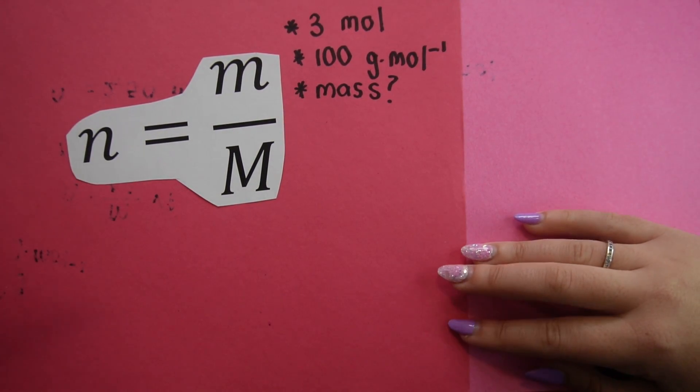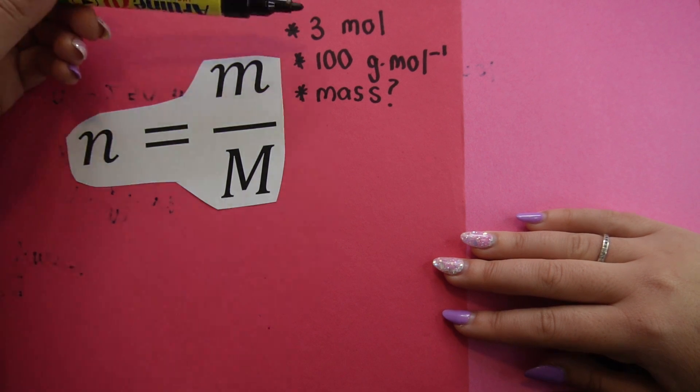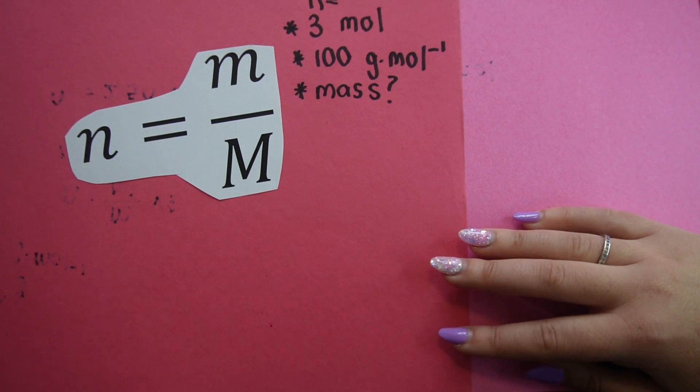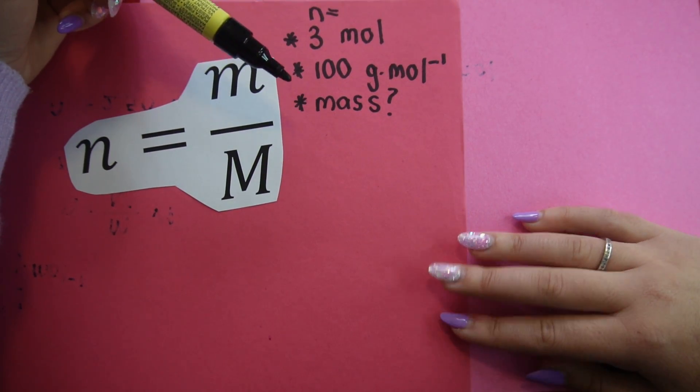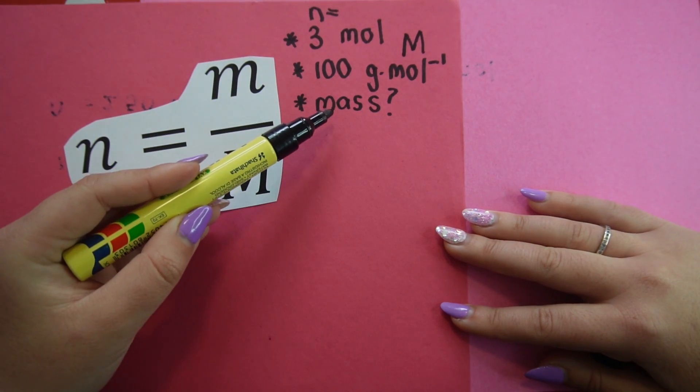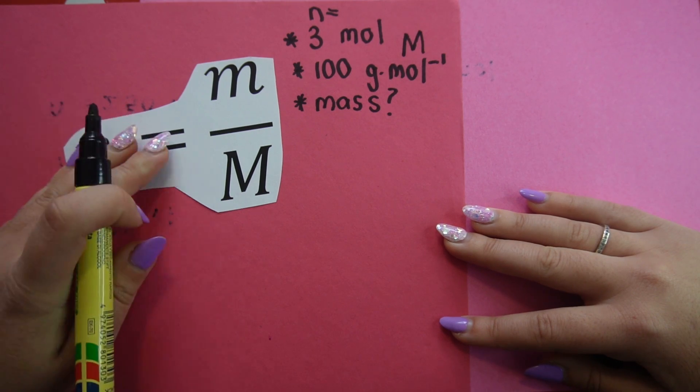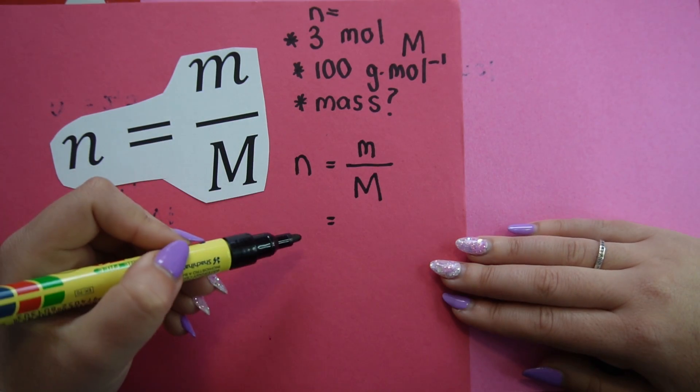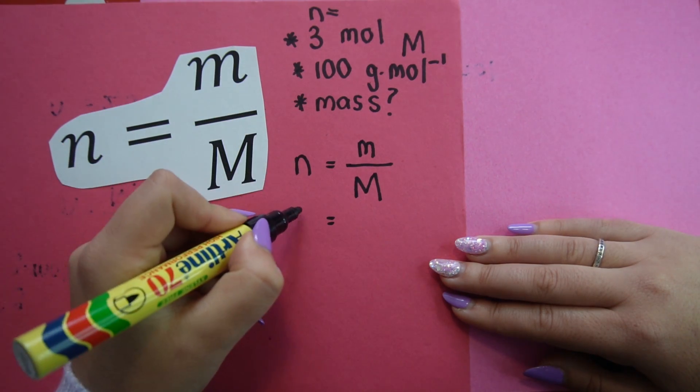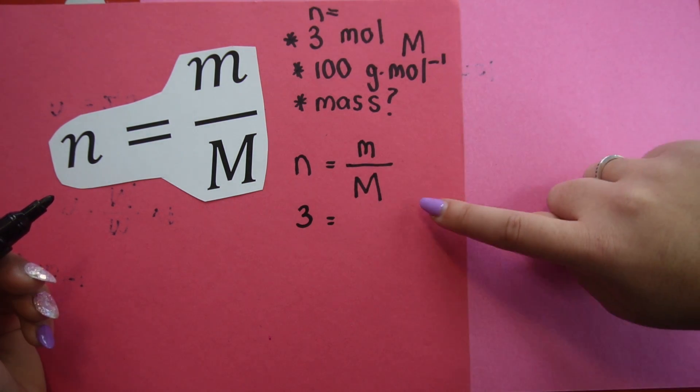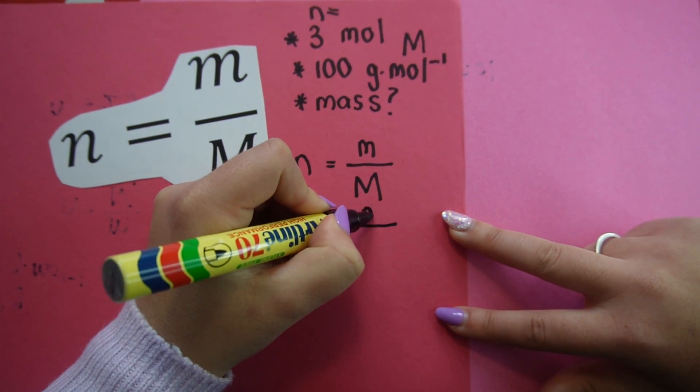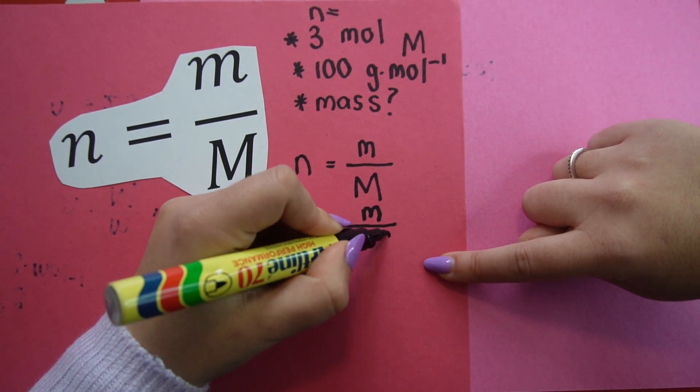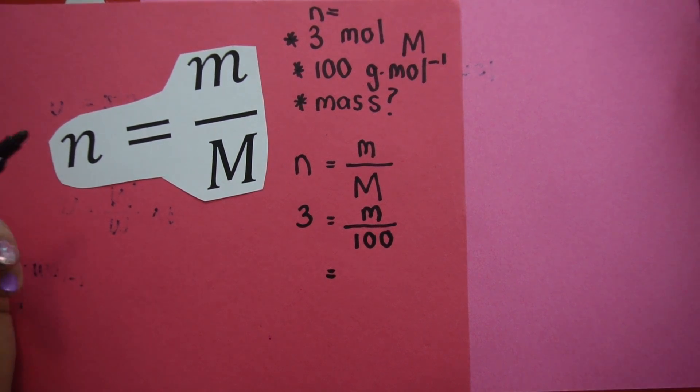Because say, for example, I give you a question where I give you three mole. That is N. So we know N is equal to three mole. I also tell you the compound. So say, for example, it's calcium carbonate, and therefore I give you the molar mass, 100 grams per mole. So that is big M. And I want you to work out mass. This is different because we're not calculating N, but the steps that you follow are very similar. So you list your variables, you write your formula, you substitute into your formula. But in this case, I have three mole, so that goes in the place of N. I also know that I have 100 grams per mole. That goes in the place of big M. So I leave baby M open because that's what I'm trying to find, my mass. So 100 grams per mole is big M, it's my molar mass that goes here. And then you need to do slightly different order of operations in order to calculate your variable.